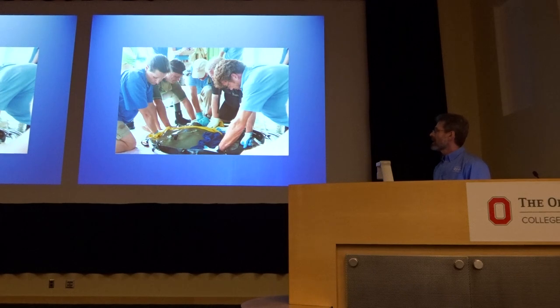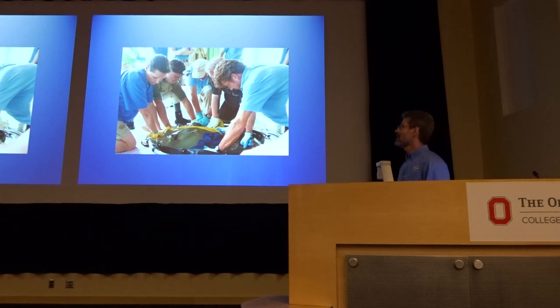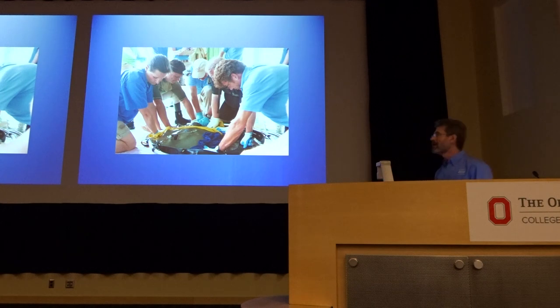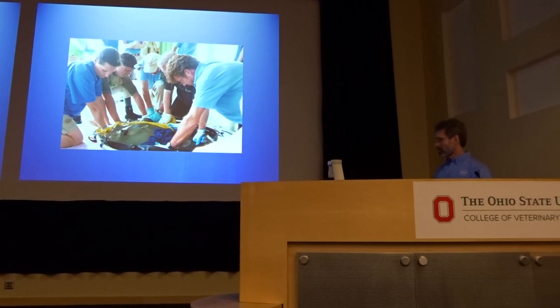stingray getting an exam. You have to clip the barbs on the stingray tail. You're going to end up like Steve Irwin with a barb on your chest. But you can just scoop them out. You know, they're fish, they breathe in water, and you need to be in water. They can stay out for a minute or two, just like you can jump in the pool and go underwater for a minute, maybe not a minute. You can scoop them out. People know what to do. They're restrained. Do the exam, clip the barb, put them back in. All done with physical restraint.